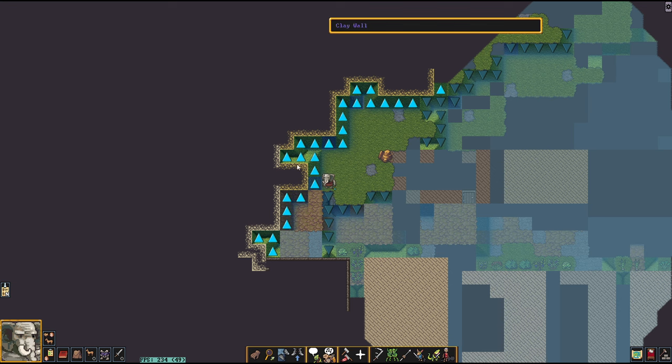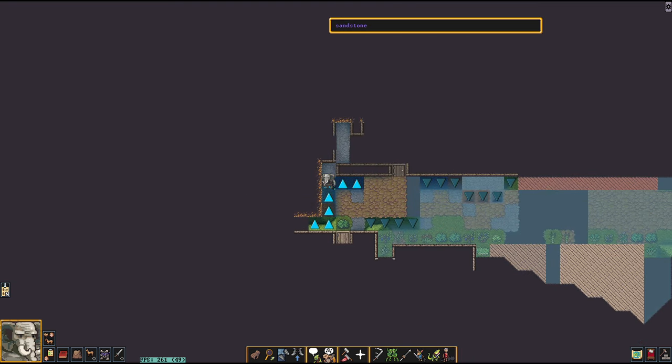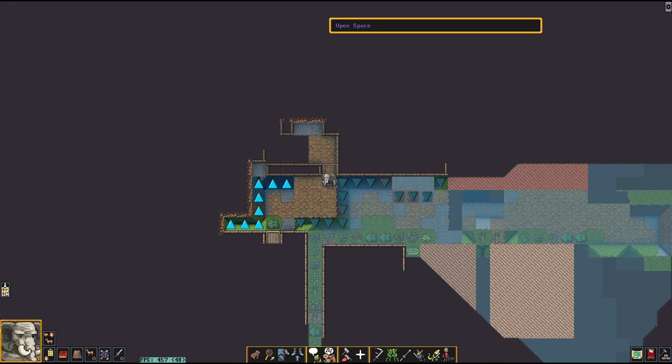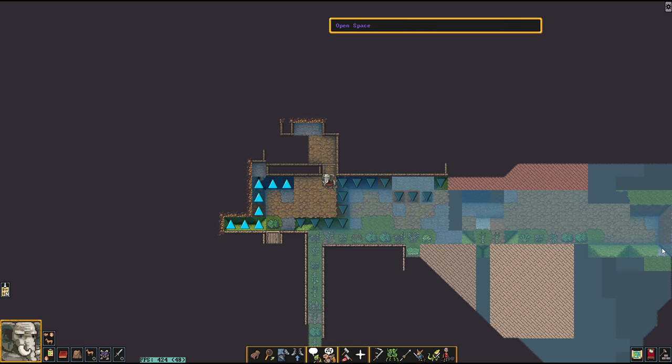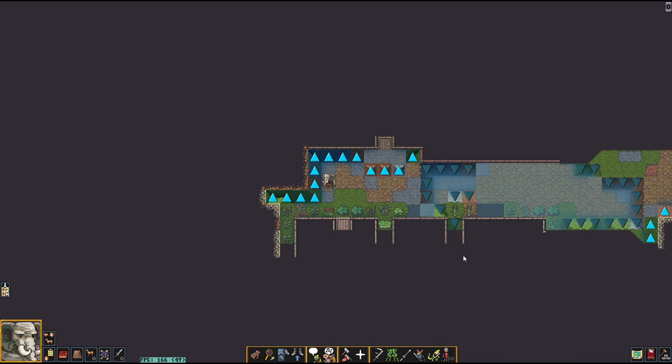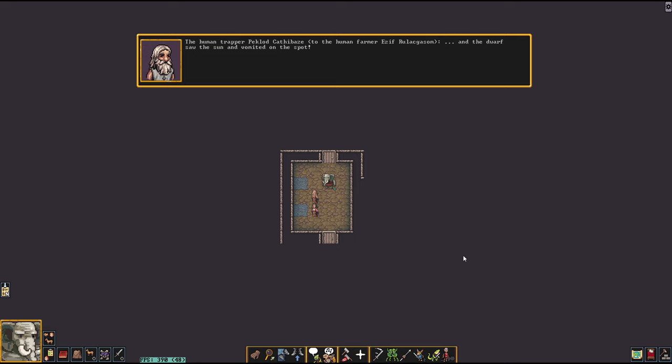Now let's talk about the things that we can't do. So sadly, this is where we really feel like the beta status of the game. So when we go down here, we will quickly notice crafting or butchering isn't activated yet. Building isn't activated yet. So that is really, really a bummer. So we can't interact with the world properly.